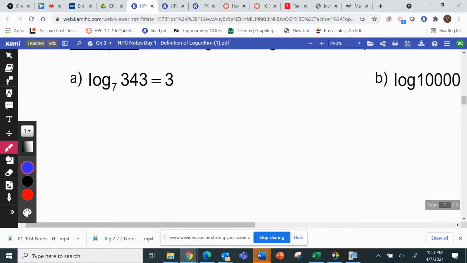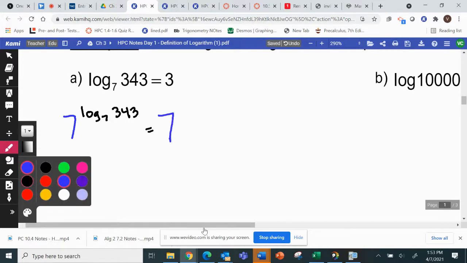To exponentiate both sides, if I have a logarithm, exponentiating will get rid of the word log. It'll change it into the other form. So when I want to exponentiate, I say, what is the inverse of log base 7? And you guys are going to tell me it's a big 7 with an exponent. So what I do to both sides of this is I'm going to make a big base 7. And as long as I do it to both sides, I can do whatever I want. So I'm going to take log base 7 of 343 and make it the exponent. And then on the other side, do the exact same thing. Big 7 to the third.